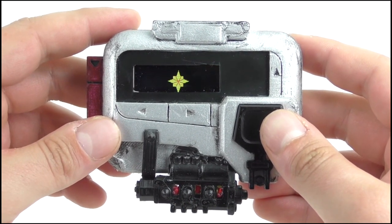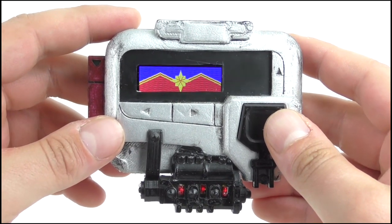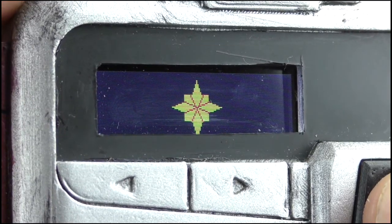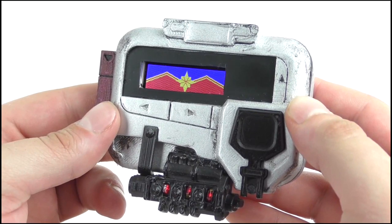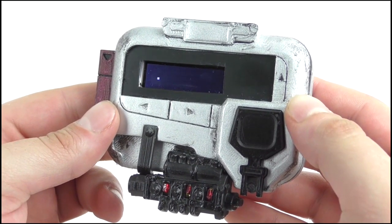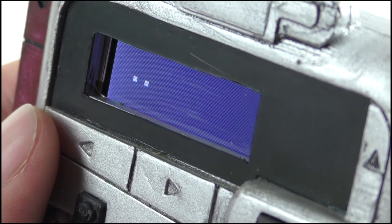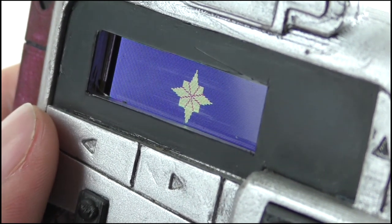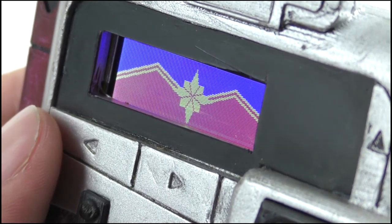As you can see, the pager screen displays the word sending accompanied by a series of electronic beeps, which is followed by the accurate animation of the Captain Marvel logo. This is an excellent addition which really gives the pager an added kick of realism. The screen will eventually loop back around to the sending animation but without the bleeping sound, so it can be displayed while switched on without the sound effect becoming annoying. This is powered by a whopping 3 Arduino systems, with the animation custom programmed by Danielle of Candee Geeks, offering a glimpse of the hard work which has been put into its creation.